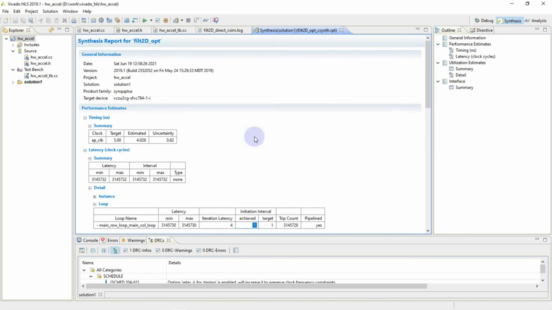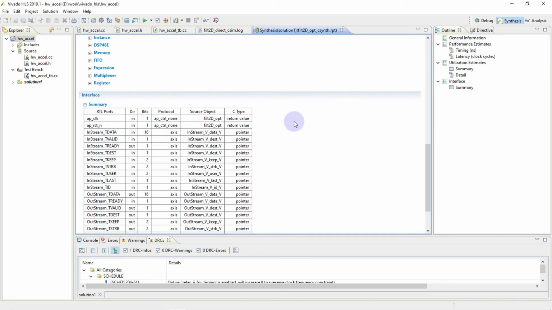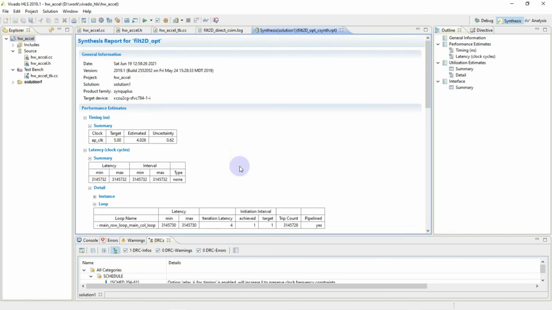So again, in this implementation of the 2D non-separable filter, I just reduced the initiation interval, but all other data, for example, the output stream data width and input stream data width, are the same as in the direct implementation. Right now let's consider how fast the fast implementation will be.